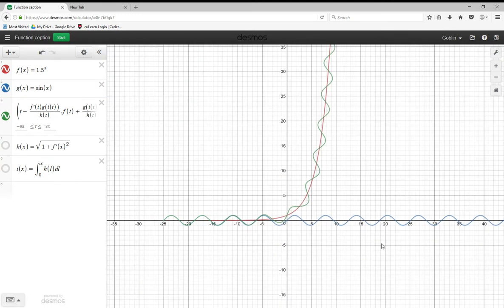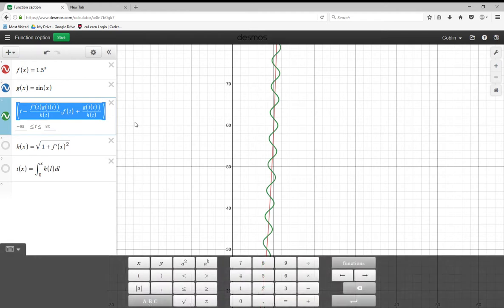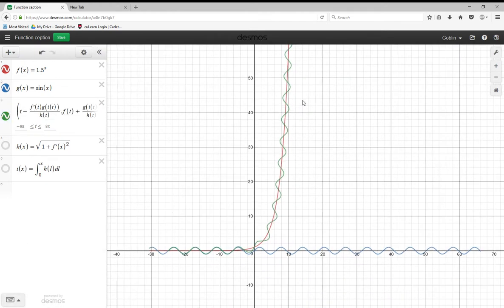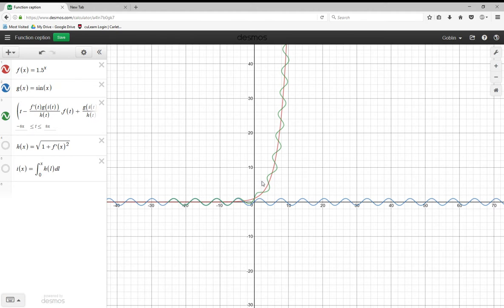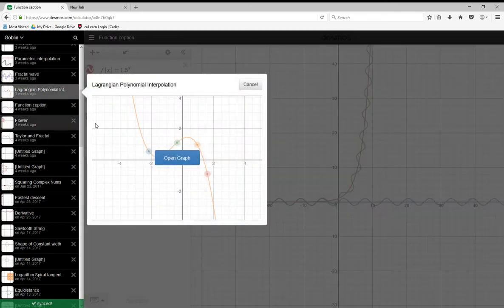So essentially what this does is it puts one function onto another function. So you have your sine function, and you have your red exponential function, and it plots the sine one onto the other curve in a way that it keeps its wavelength, and it actually is a function of how far you've traveled along the wave. I used this parametric equation, and it's kind of cool. And I call it functionception because it's a function on top of a function. So there's that one. What do I have?